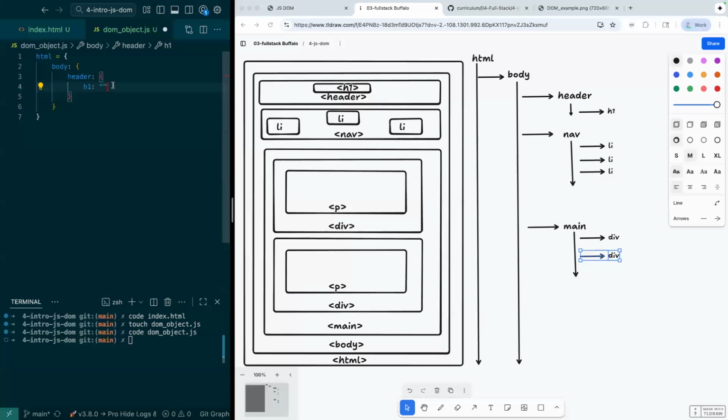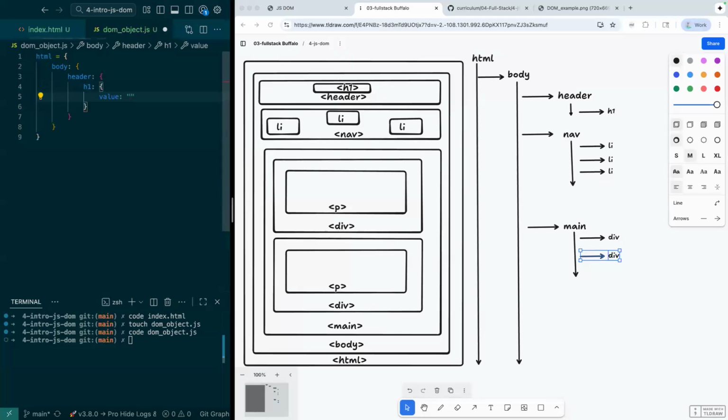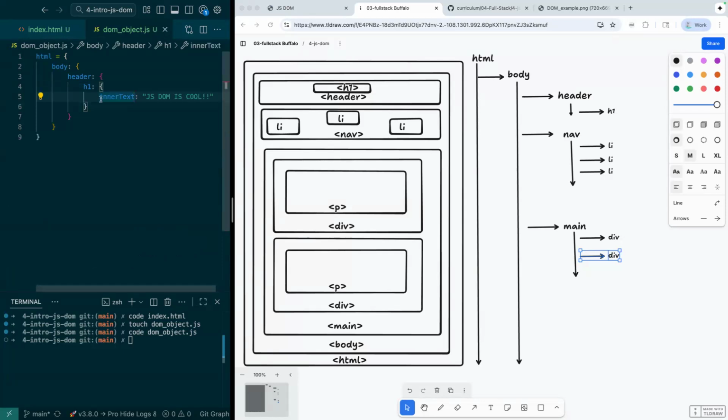And in fact, there's a bit more going on. So for the moment, let's say maybe that lives in a property named value, and we'll call it JS DOM is cool. And in fact, it lives in a property called inner text, which we'll see come up in a little bit.